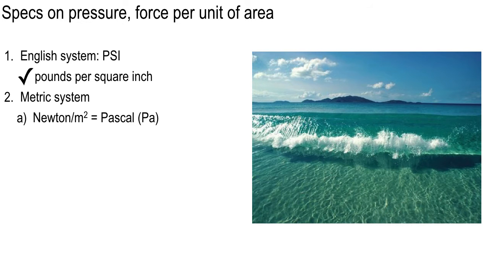Metric system, we basically count the number of newtons per square meter. And that is known as a Pascal, after the French scientist from the 1600s or 1700s, named Blaise Pascal, B-L-A-I-S-E, very smart guy. So one Pascal of pressure is one newton of force per square meter. A female walking around is maybe 50 kilograms, say. 50 times 9.8 is 490 newtons. 490 newtons concentrated onto a square centimeter of stiletto heel is quite a lot of pressure, a lot of newtons per square meter.